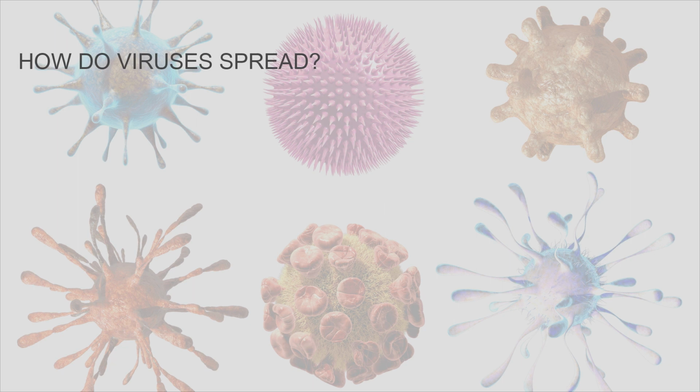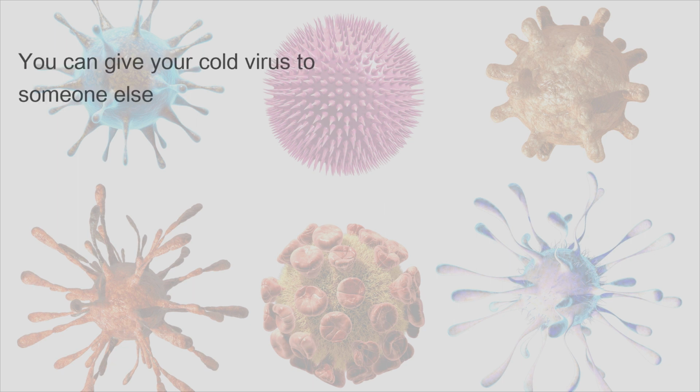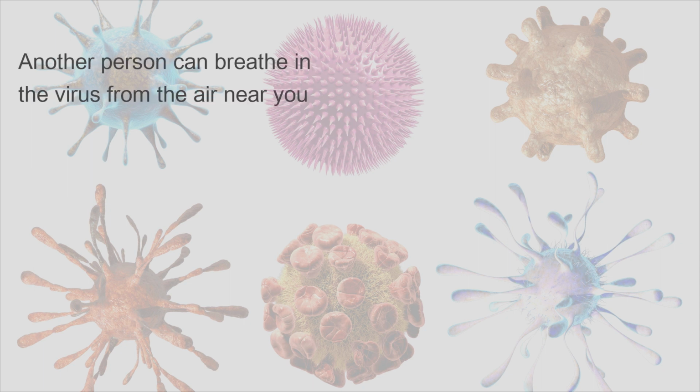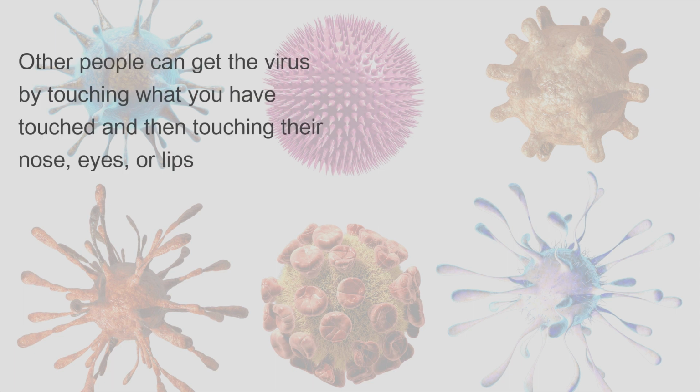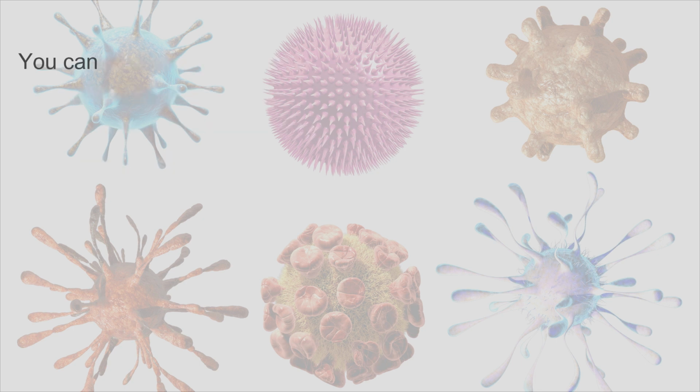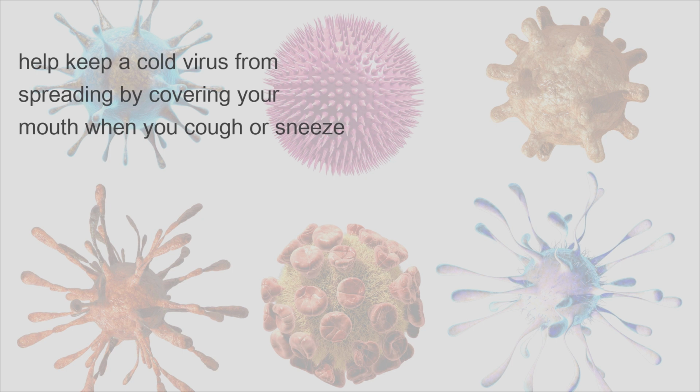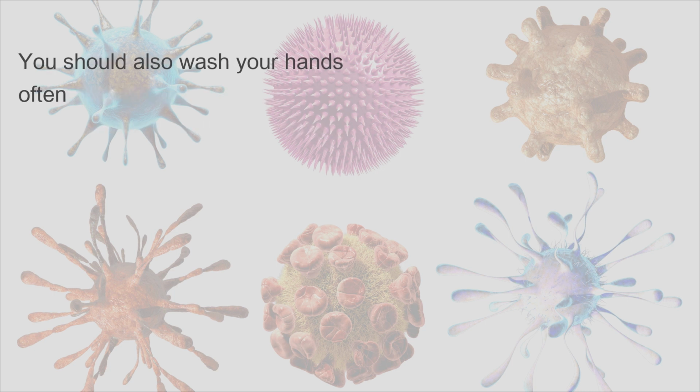How do viruses spread? You can give your cold virus to someone else. You send out viruses when you cough or sneeze. Another person can breathe in the virus from the air near you. The virus gets on your hands when you blow your nose. Other people can get the virus by touching what you have touched and then touching their nose, eyes, or lips. You can help keep a cold virus from spreading by covering your mouth when you cough or sneeze. You should also wash your hands often.